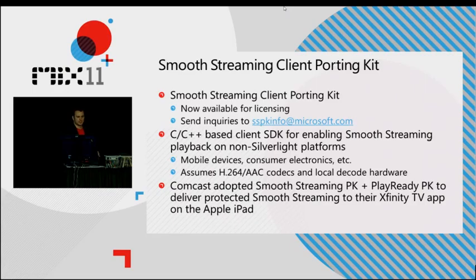Another announcement that we're making is the availability of our smooth streaming client porting kit that I mentioned before. It's now available for licensing, and if you're interested, there's the email address that you can send inquiries to. What it is, it's just a C/C++ based SDK that you can use to build smooth streaming players on non-Silverlight platforms or non-Windows platforms even. I mentioned that there are already companies building smooth streaming players using the porting kit on iOS. There are also companies that are putting it into, or considering putting it into, consumer electronics devices, set-top boxes, and things like that.